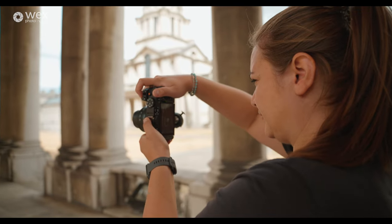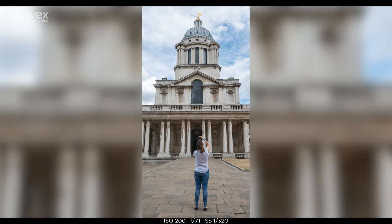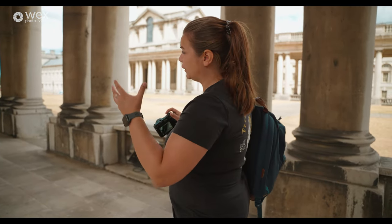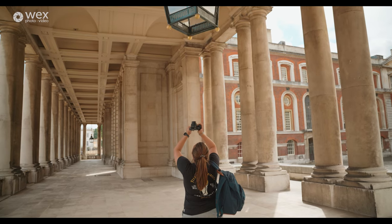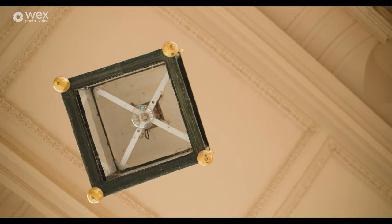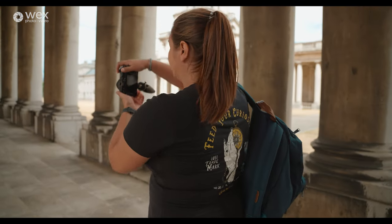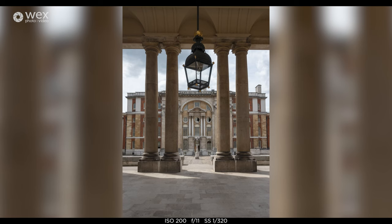The light might not be ideal for video today, but it's really nice for photo — it's a very contrasty day. I don't usually like to shoot landscapes with really contrasty light; I prefer soft early morning light. But somewhere like this, with these columns and big lanterns hanging up, it's a really interesting light to photograph in. It's looking great on the screen, so hopefully it looks good in edit.